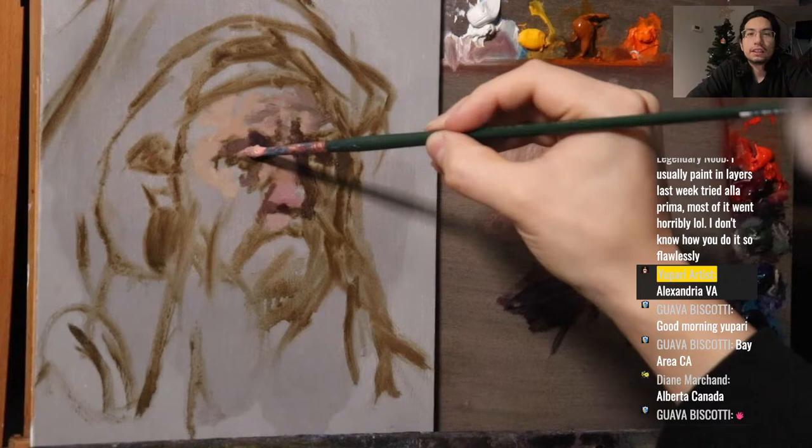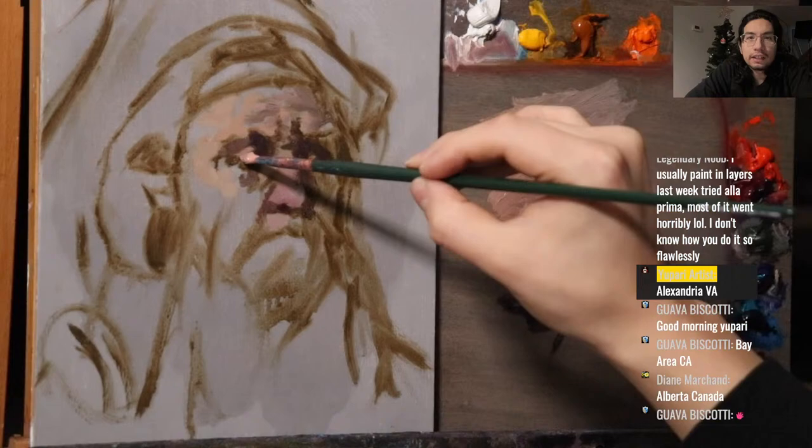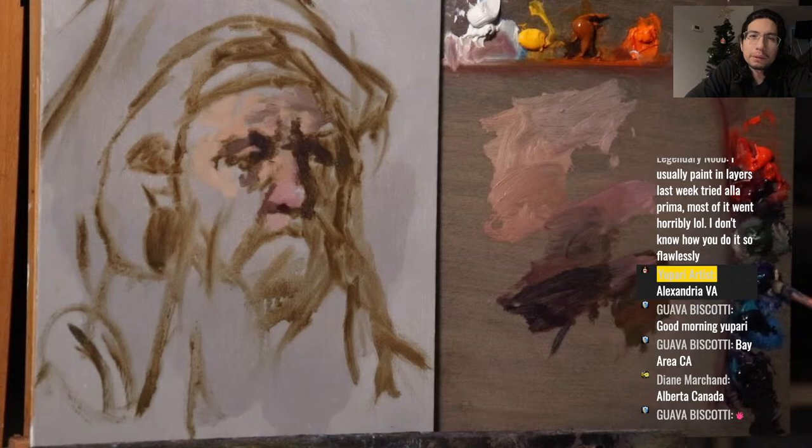So now we're starting to add a little bit of light for his eyelid. And that's probably the most detail I think that I'll put in for the eyelid.